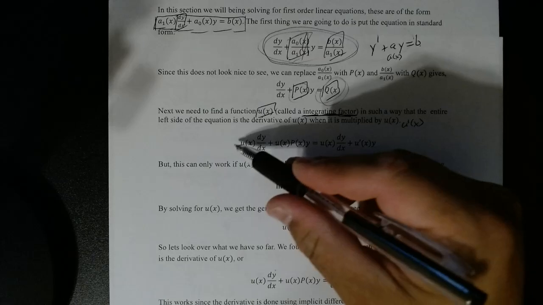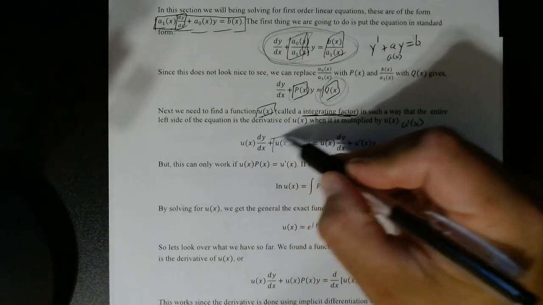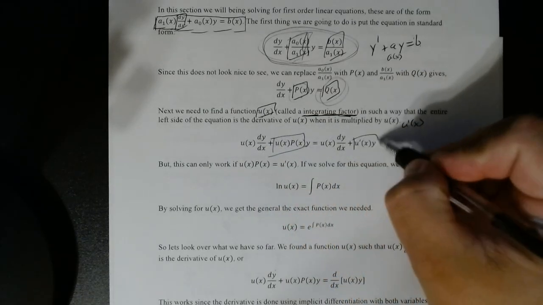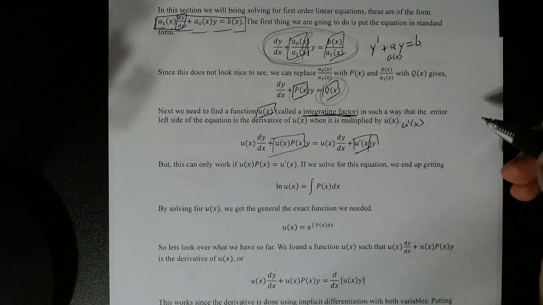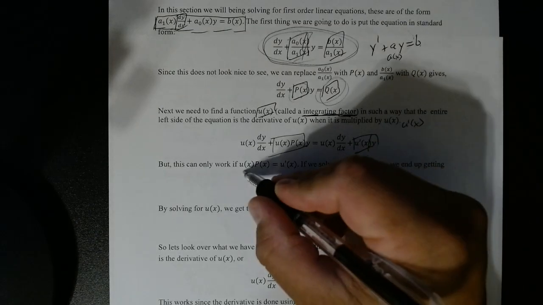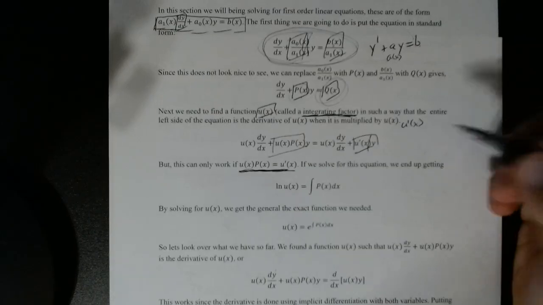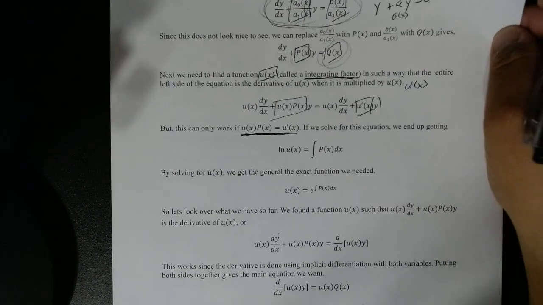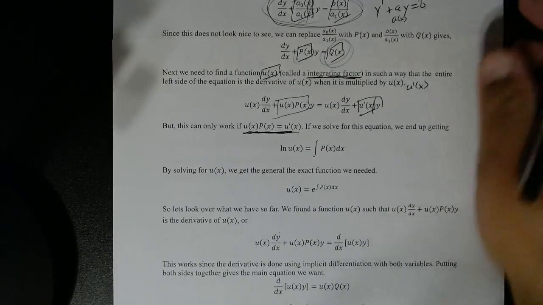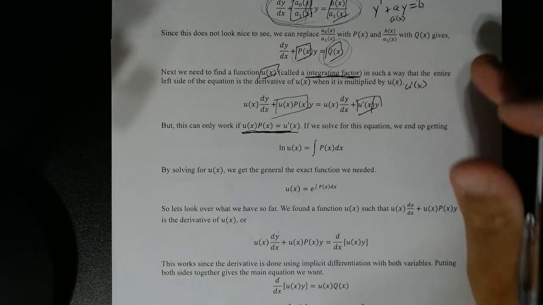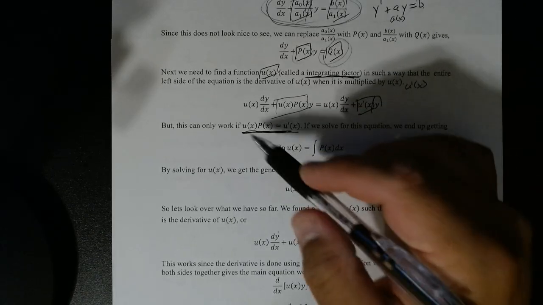So in other words, if I multiply everything by u of x, this part right here ends up being the derivative, just u prime. Okay? So somehow that works. Now, you're wondering why would you do such a thing? Well, there's a reason to all this method, right? In the madness itself. So again, we'll just start from here.